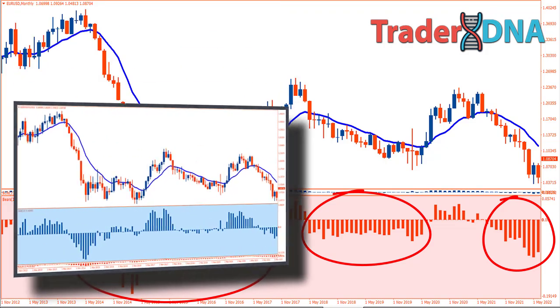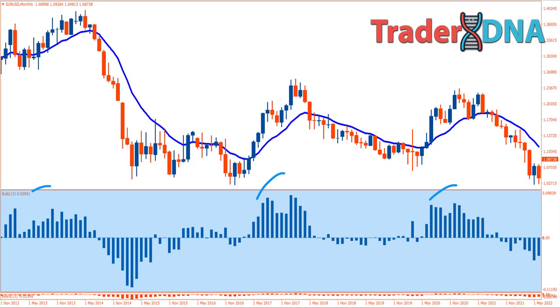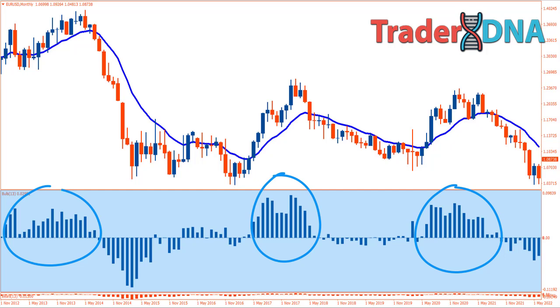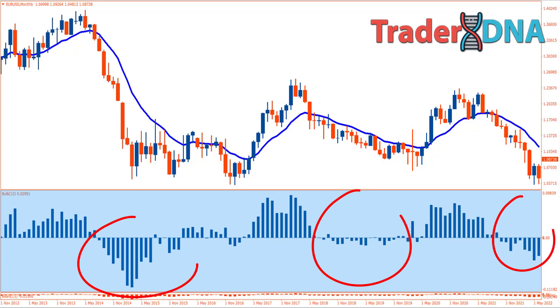Accordingly, the longer the histogram bar of the bull's power indicator, first, located above the zero level, the stronger the bulls. Second, located under the zero level, the weaker the bulls. The length of the histogram column, in turn, depends on the difference in price levels of the low and high of the current candle and the average price.